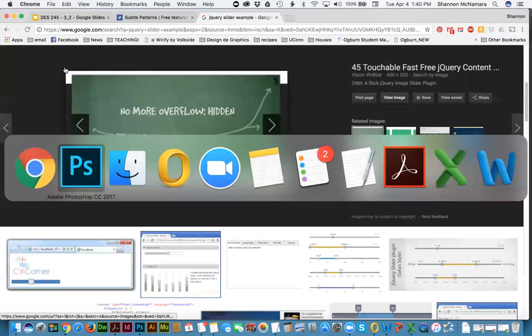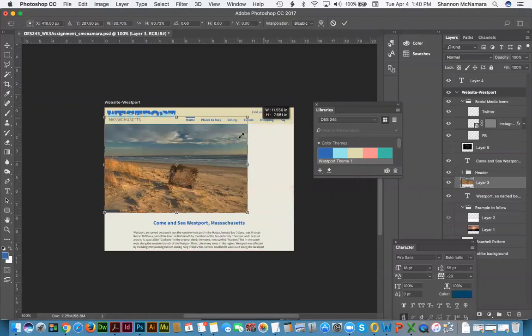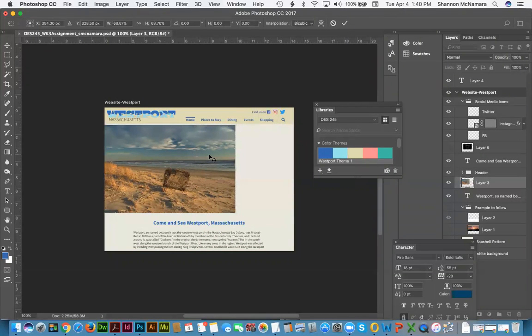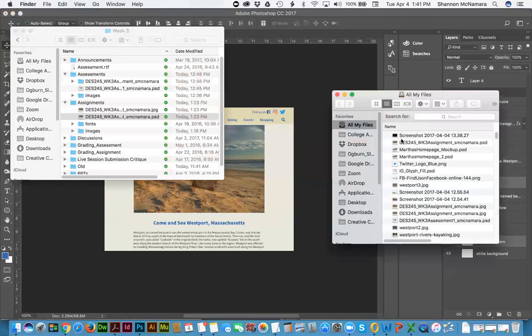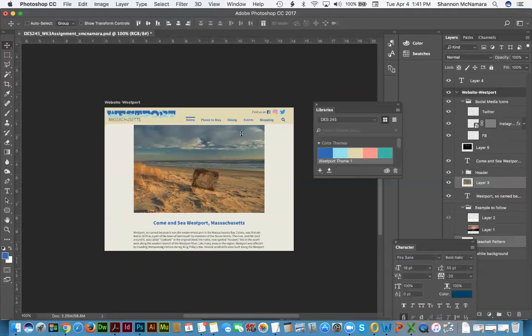So if I wanted to create something like that, again, I can just scale this photo down, center it on the page. I can then grab my other two photos, drag those in.